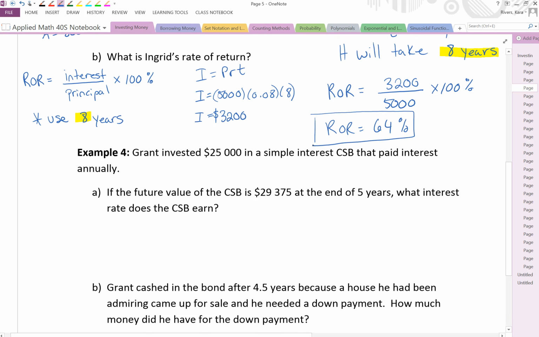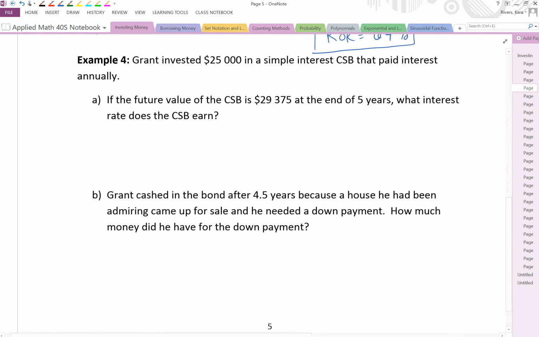All right. Example 4 is our last question. I think you have what you need in order to solve this one. I'm going to go ahead and do that first. You can hit pause on the video and try it on your own first, and then come back and check to make sure that you've got the concepts of today's lesson.